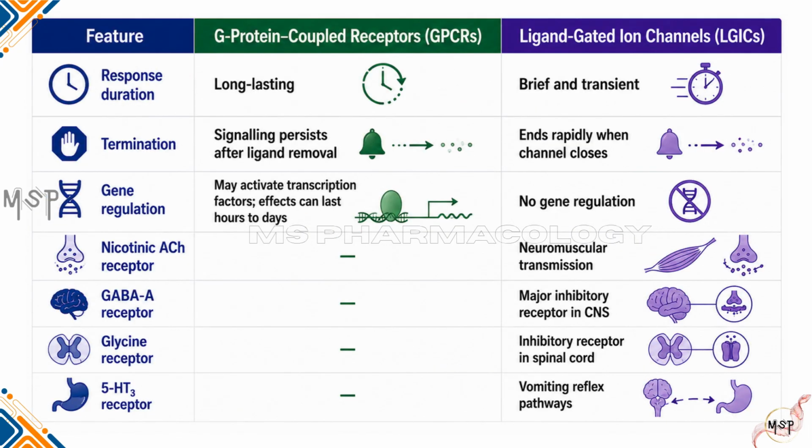Another important difference is the duration of the response. GPCR-mediated effects are generally long-lasting. Even after the ligand is removed, intracellular signaling molecules and activated enzymes may continue to influence cellular activity. Some pathways can even activate transcription factors and alter gene expression. As a result, GPCR effects may persist for hours or even days.